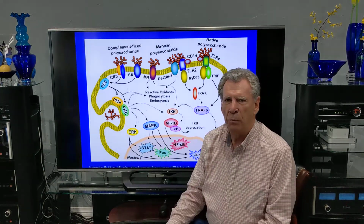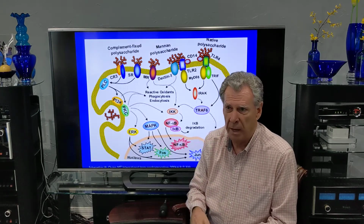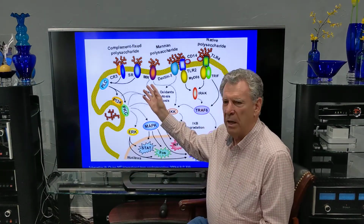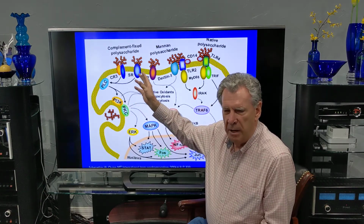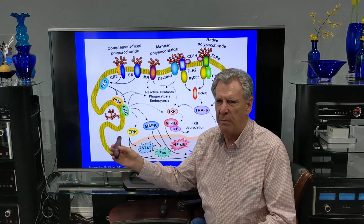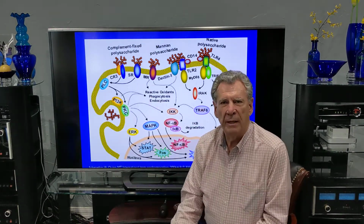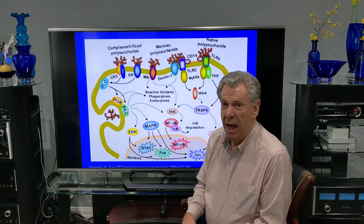So let's say you have a wound, and when I'm talking to dentists, I say you extract a tooth, you got a wound, okay? And you got a nasty environment. So you got macrophages coming, they're already there in the gum tissue, but they're coming in right behind other cells, neutrophils and other cells, in the bloodstream to that site, and their first job is to clean up. First job is protect us and keep us from dying. So we want to clean up and protect us from infection. Well, the mouth is a nasty place. I don't know if you know that or not. It's nasty. Lots of bacteria.